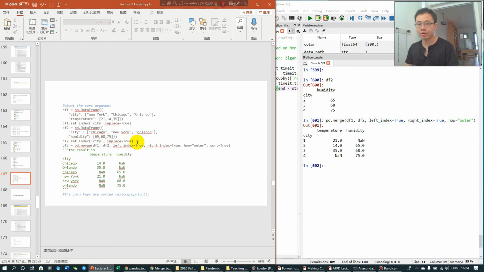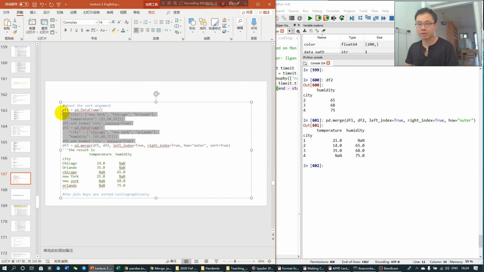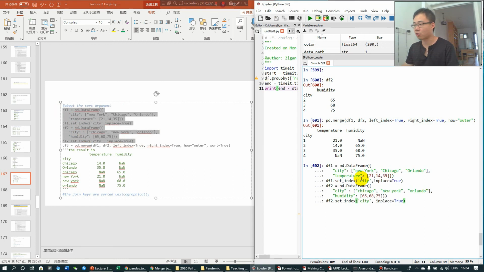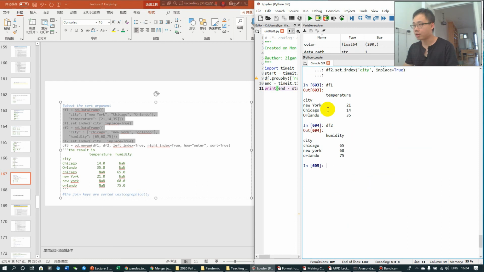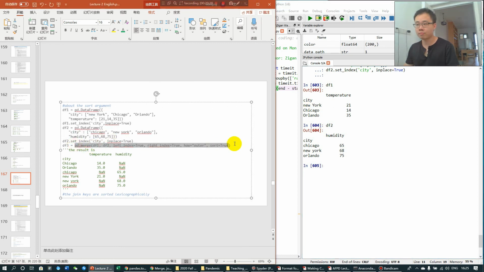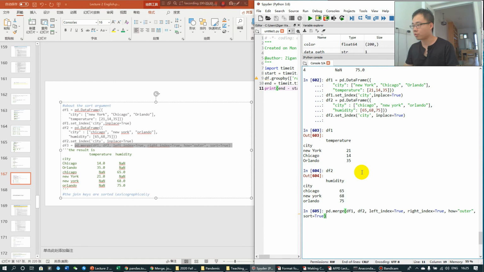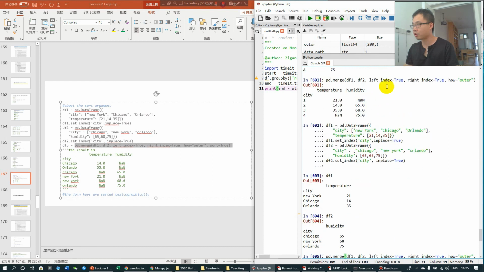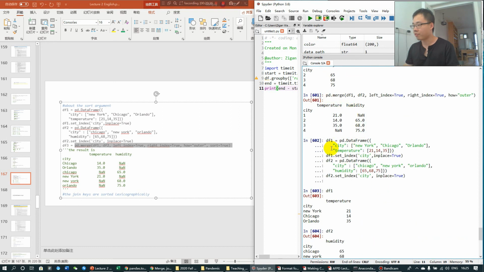And here you're doing the same thing, and the only difference is that you sort the two data frames, df1 and df2. The difference between this and the one above is that the above one doesn't have the sort.